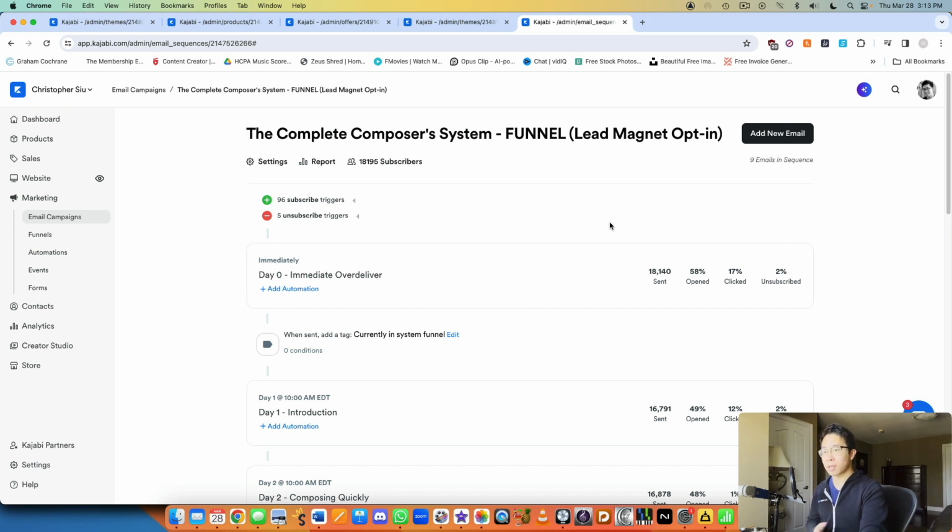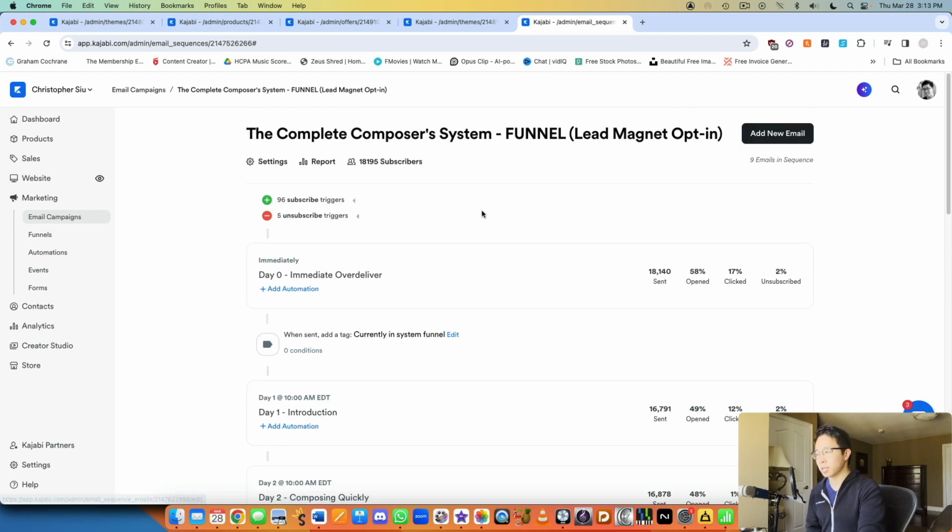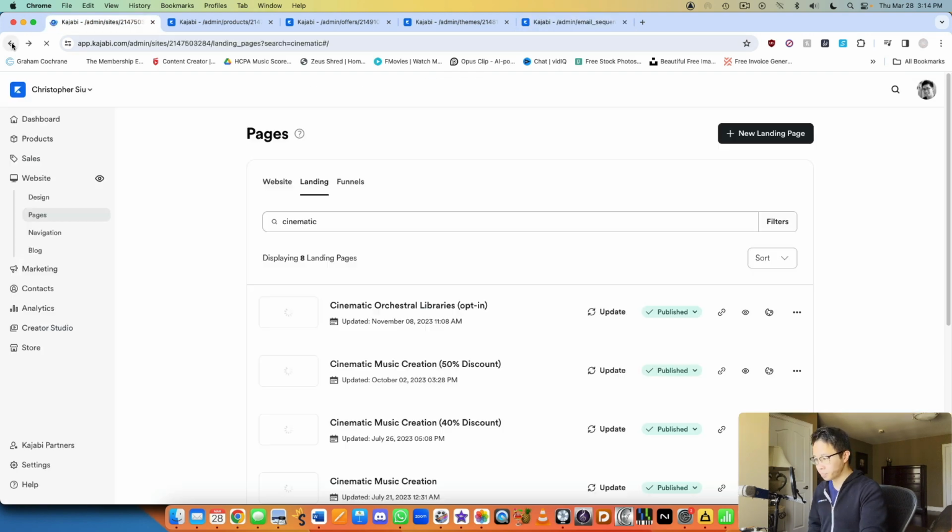But in the back end, if you have like a core product you really want to sell, something that your audience has to have in terms of really understanding your core method, I would definitely write an email sequence to pitch that to them automatically whenever they opt into your email list. And that's how it's going to scale for you on an ongoing basis.